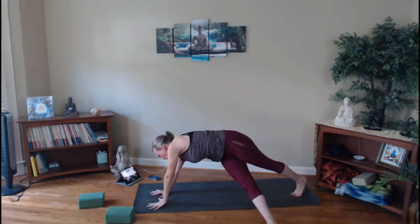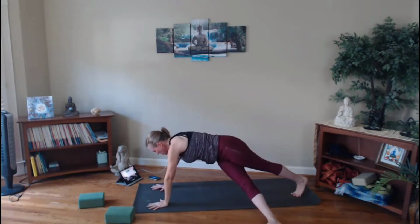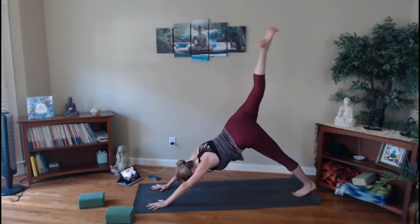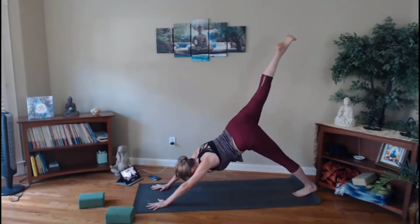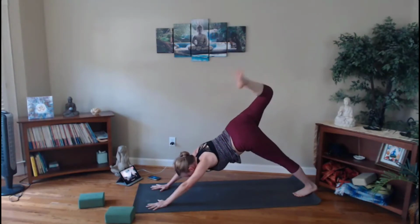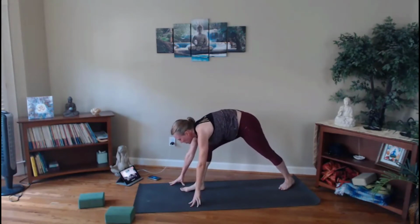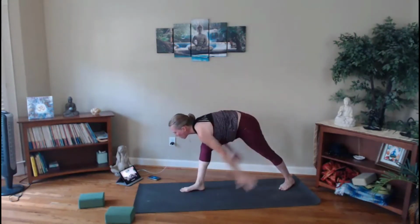And then bring that hand down. Hands underneath the shoulders. And bring that knee back and up. Stretch it up in three-legged dog. And if you don't like three-legged dog, don't do it, okay? Step that foot forward. Coming into your Warrior One, arms reach up.